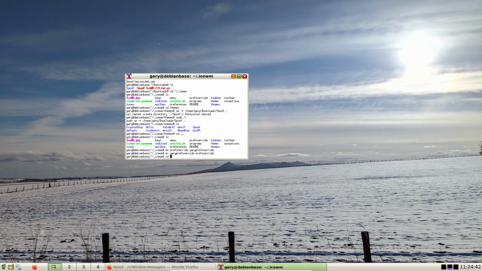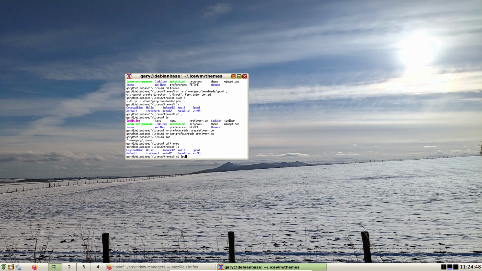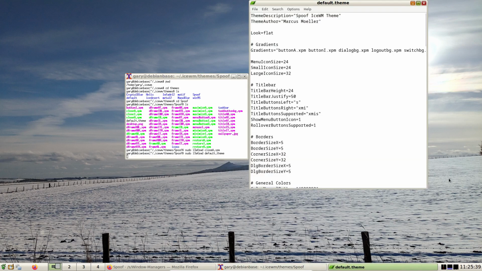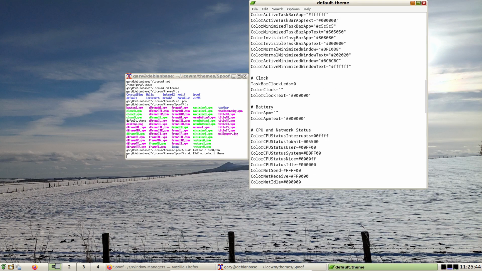If we go into the themes folder and we go into spoof, for instance, you'll see the files that are in there, and so you'll see that there's a desktop.png file. All the XPMs are for theming, but if we look at the desktop.theme, the default.theme, you'll see it's all sort of settings for this theme.